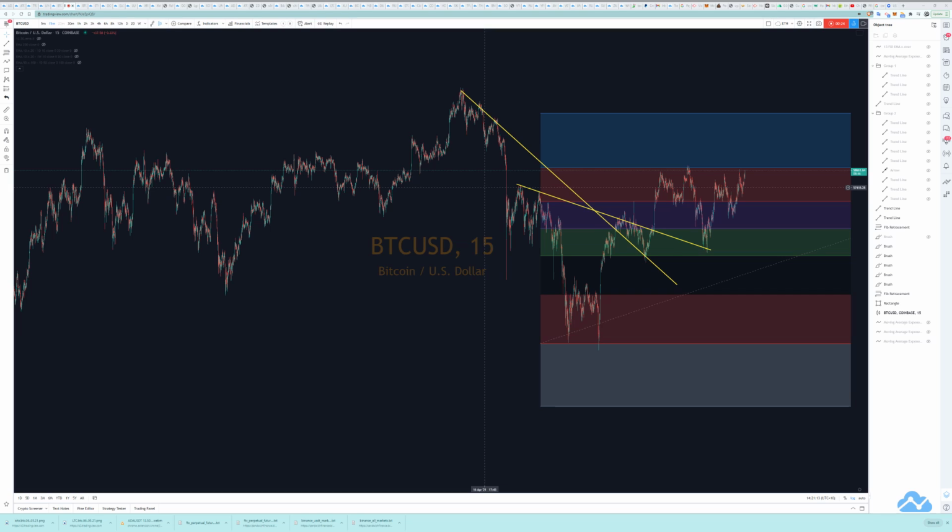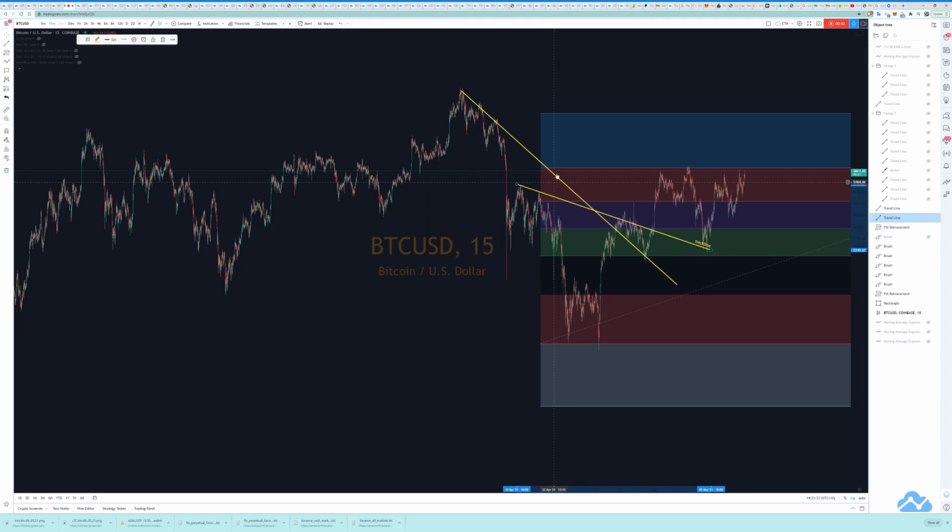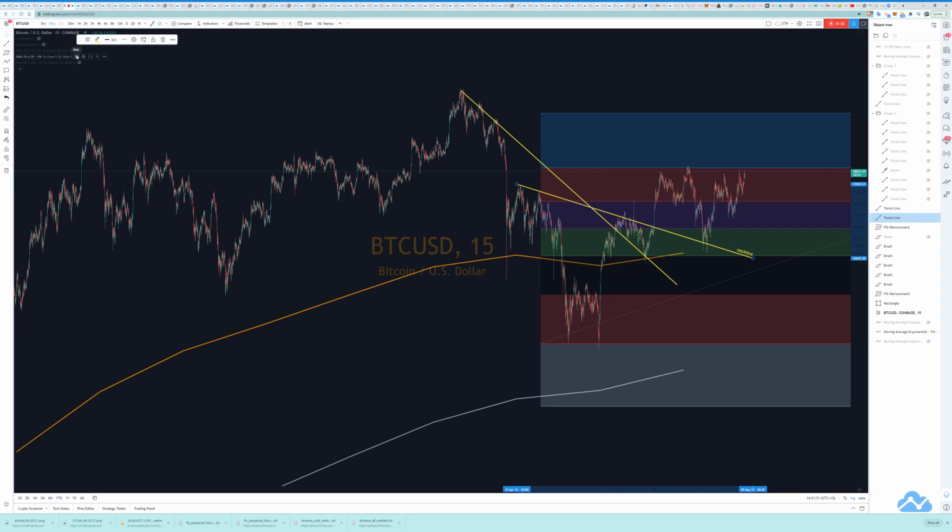Now looking at Bitcoin, if you recall my past posts where I said there was a bump and run strategy taking place, this yellow line pretty much is the neckline for this bump and run, as well as the other one as a trend line. And they both had confluence and so on. And then you can see how that neckline became support as well. And we've got the fib levels and so on, and the 10 weekly moving average. That one there was also support.